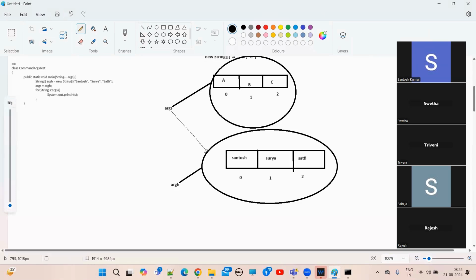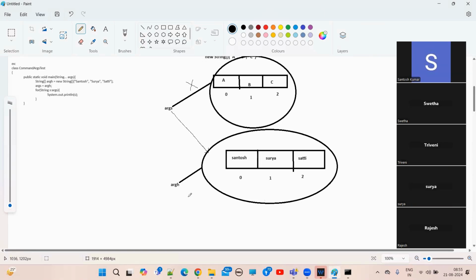Now onwards, args is pointing to this one, guys. Now args is not representing the old object. Now this reference variable args is representing this new object. Understand?